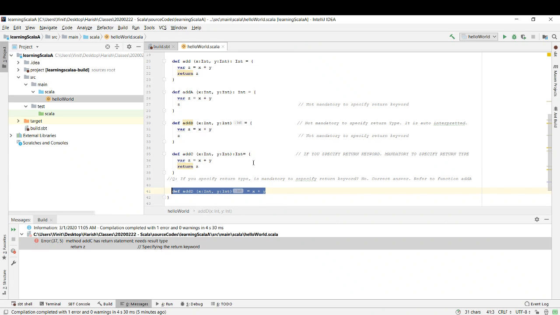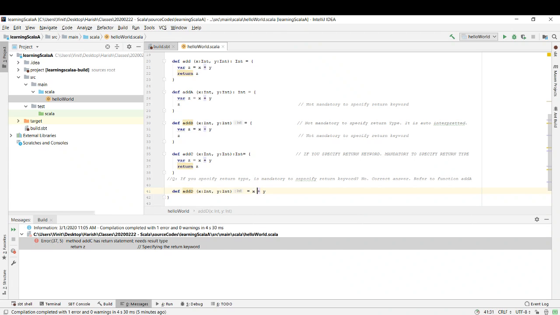Third thing, you did not even give the bracket. You can write the bracket, no issues, it is also okay. But did I write the bracket? No. Even if you write, no problem. But if you don't want to write, it is also okay.